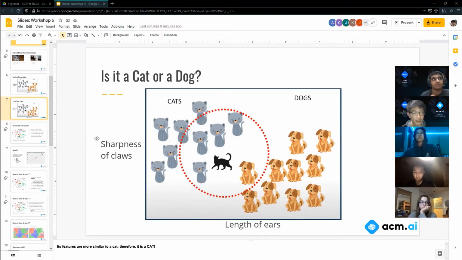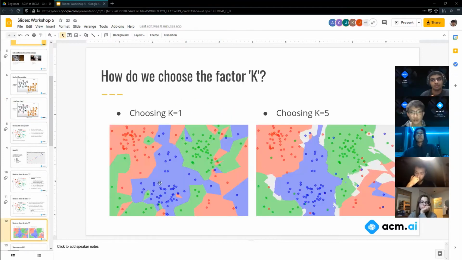There are a lot of extensions to this, and there are also extensions to solve the problem where you have a lot of outliers. You can intuitively look at this and say, oh, blue is obviously an outlier because it's surrounded by green dots, and so there's an algorithm for that. I think it's called condensed nearest neighbors, to remove outliers and simplify this decision boundary. Thanks for the question. That's a great question.